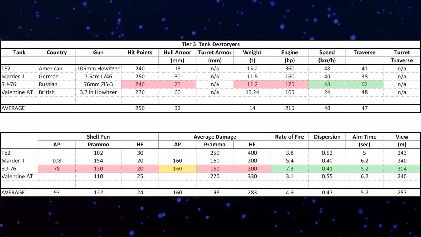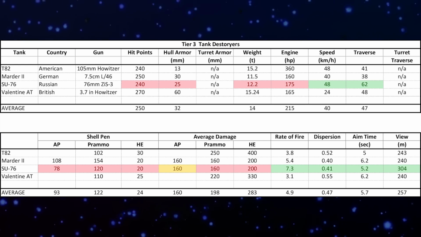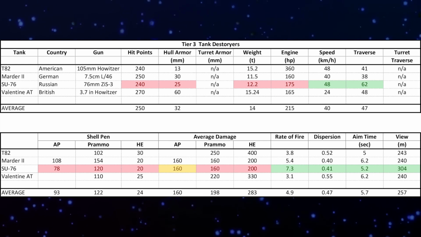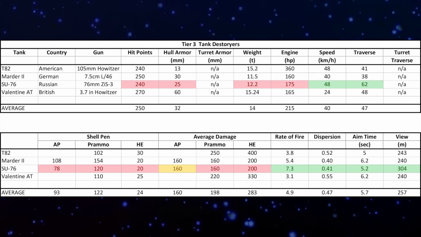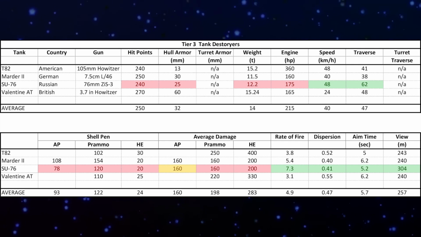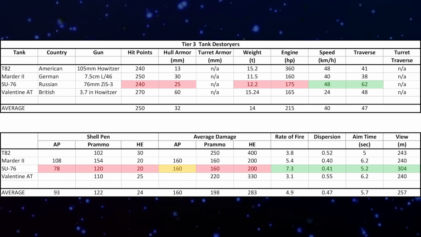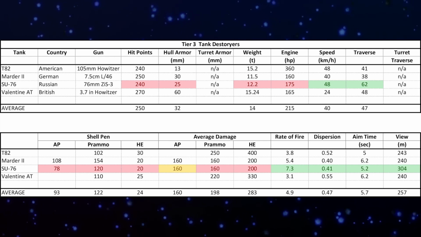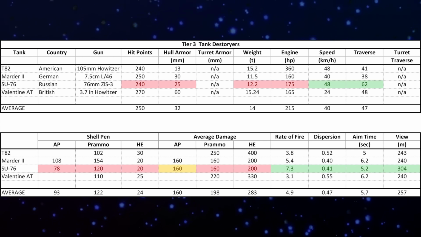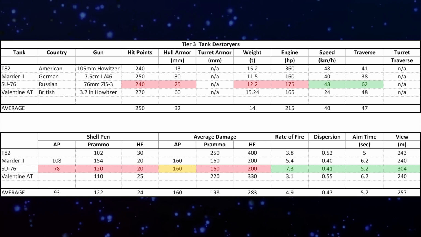So here we have the SU-76 highlighted with the 76mm ZIS-3 gun. 240 hit points is slightly below the 250 average. 25 on the hull armor, a little bit below average also. This tank does have a good top speed there at 48 kilometers per hour and an excellent traverse speed at 62 degrees per second. Penetration values are fairly good, just a little bit below average, and your average damage there is going to be about 160.